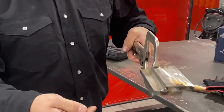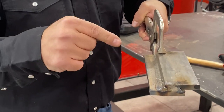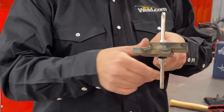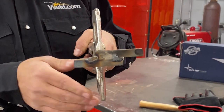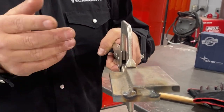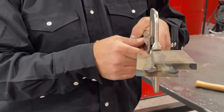Now on this lap joint, what you want to end up with is a 45 degree angle between your bottom plate and your top plate. Now my work angle was raised up just a little bit too much. So as you can notice from the profile of this, there's a lot more weld on that bottom plate than there is on the top plate. The weld's kind of laying flat on it. Now it's a really good looking weld, but we don't have enough filler metal on that top plate to be sufficient for what we're trying to accomplish.